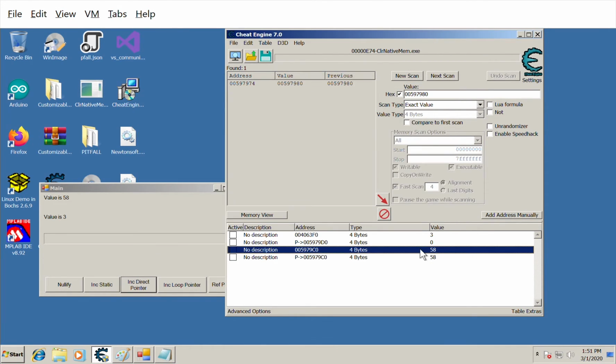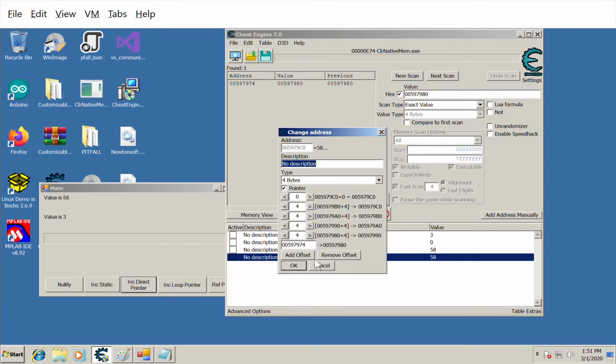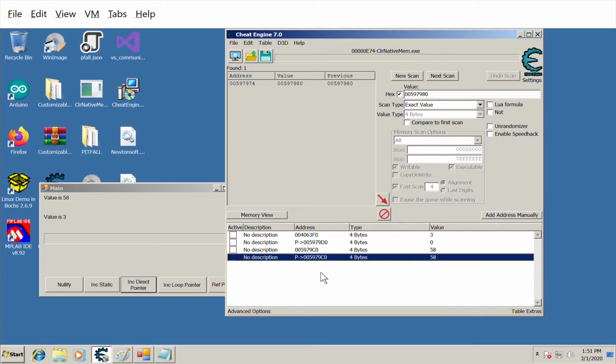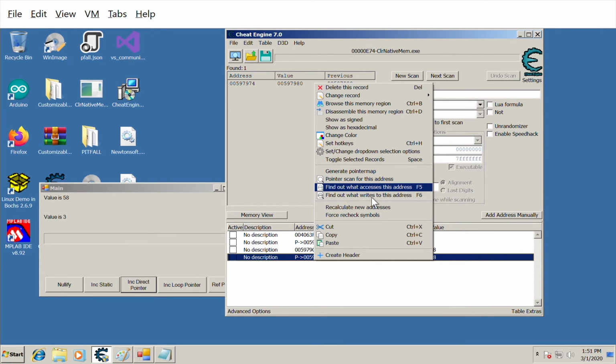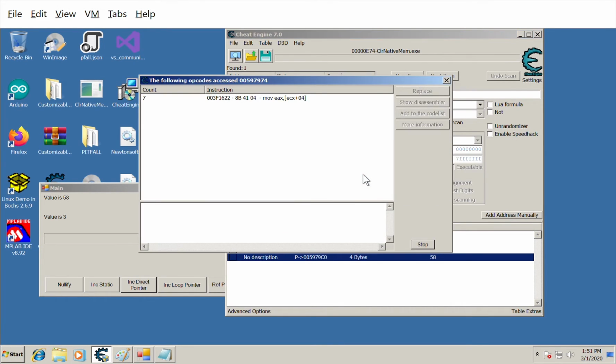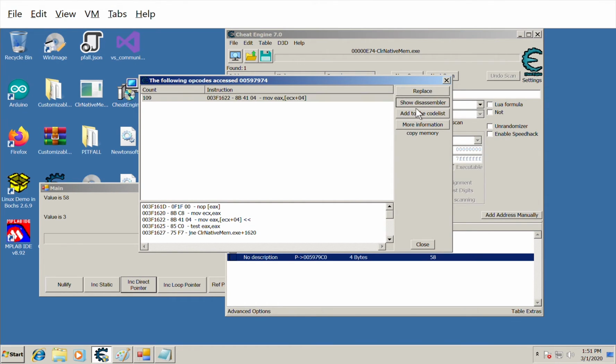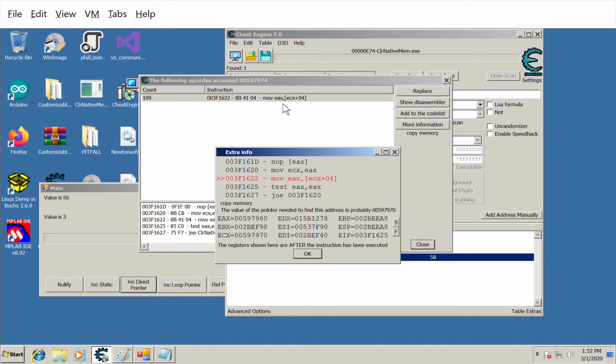So stop here. 74. Access to this pointer. Okay, this is the one. Oops. 7970.